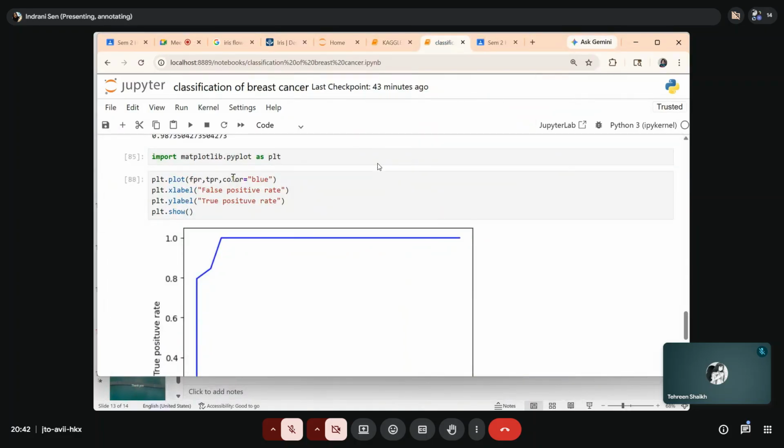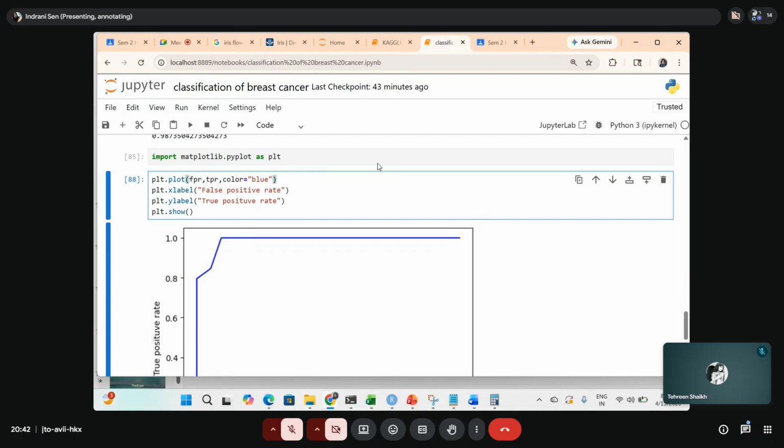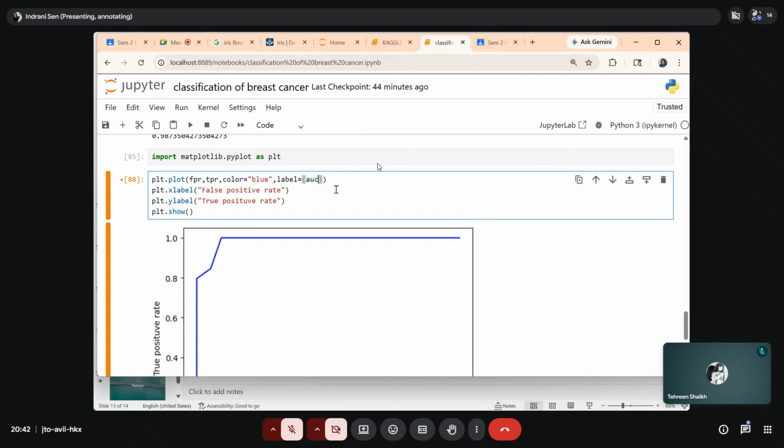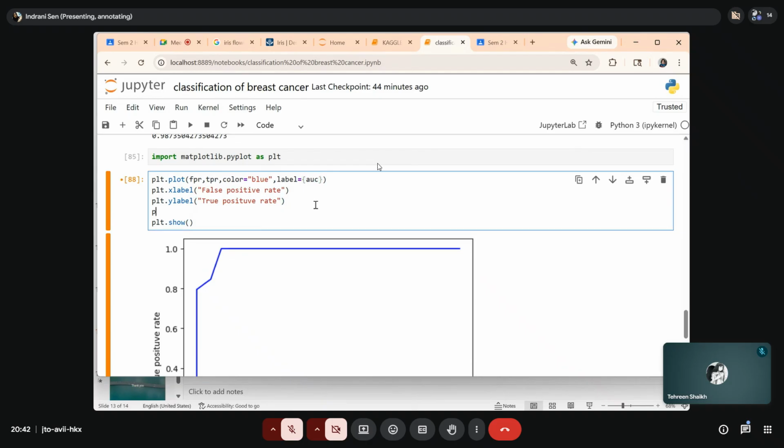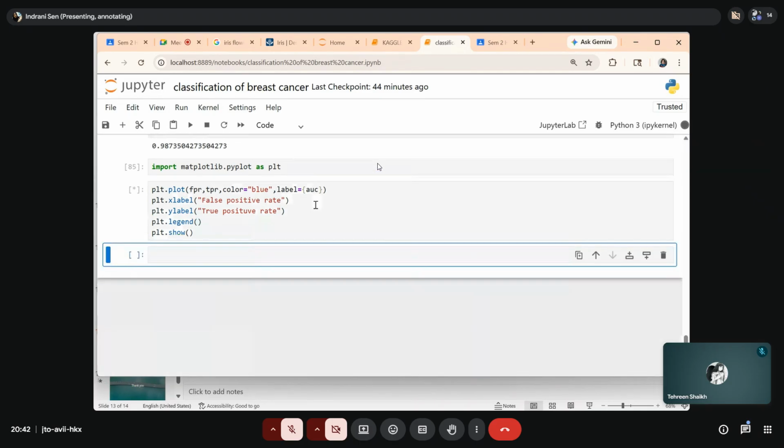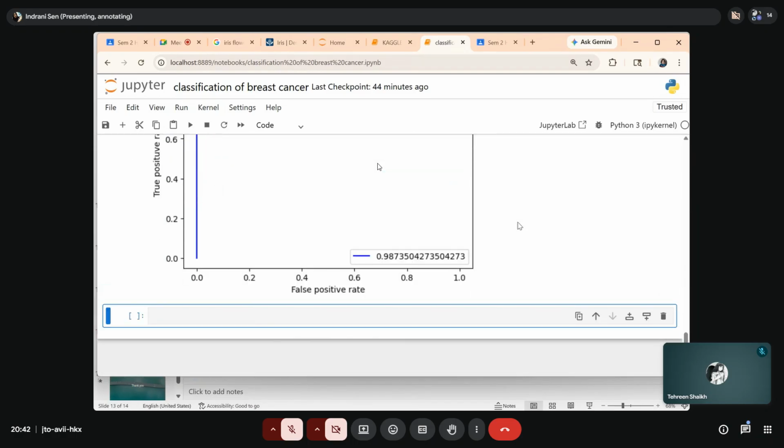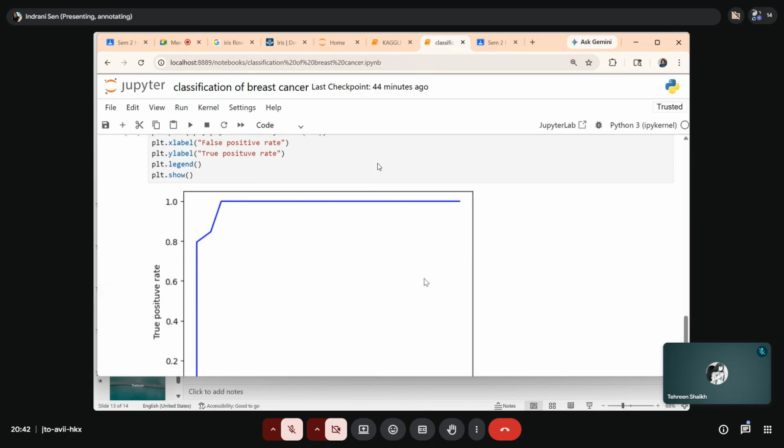Here you use label equal to AUC. plt.legend. Here it shows the label.